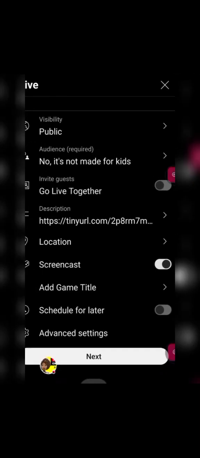Now, if you do not toggle that screencast, what's going to happen is that you're going to be showing your face. Now, what some other people do is that they change the direction of the camera to begin to video. Maybe they have another phone and they begin to video. No, that's very tacky and that's not very professional. So you want to use the screencast option so that you are actually screen recording or streaming your screen, right? That's very important.